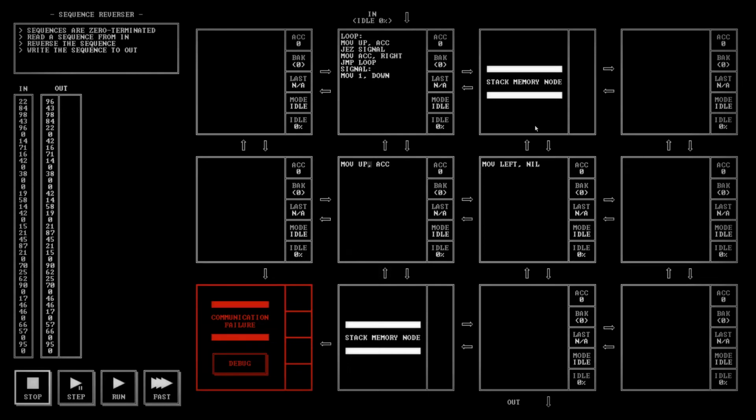No. Wait, but this is not signal. This is... hold on. Okay, no, I understand. I know what to do. Jez signal. Here we go. Move up, ACK. Sure, this sounds right.